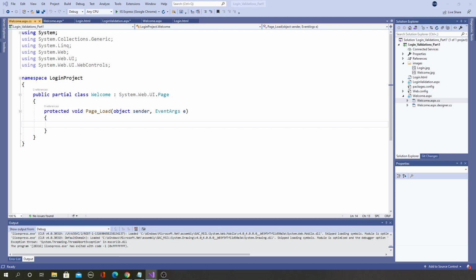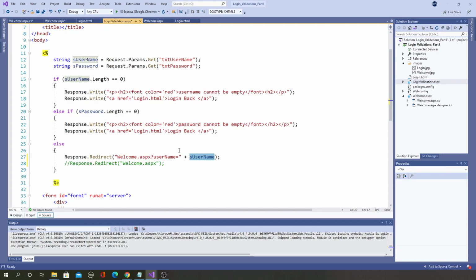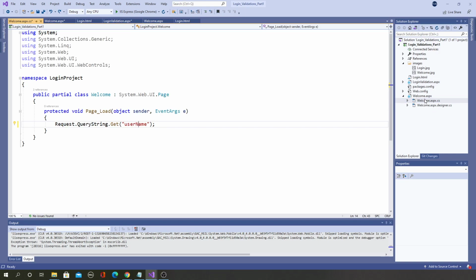So what you do is the same thing. You can access the built-in request object. What you simply say is request dot query string. This is a request. Then you've got a property called query string. In that there's a method called get. So these are all built-in: this is a built-in object, this is a built-in property, and it's in the request. Then what you send from the login validation is the username query parameter. That is why over here you are telling it to get the query string, meaning the data coming in, get the username.